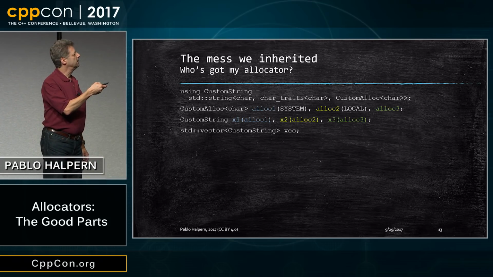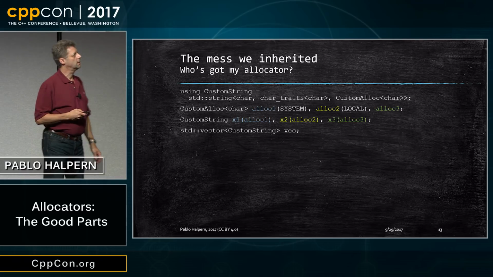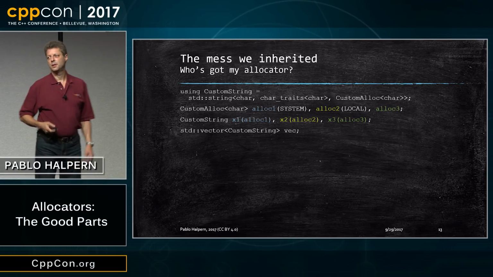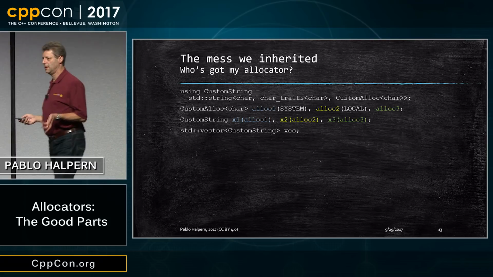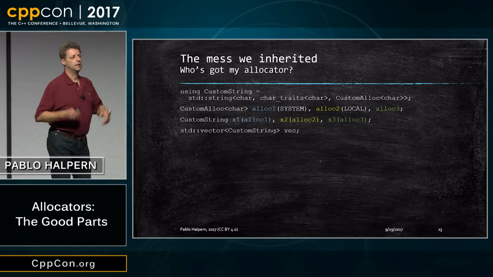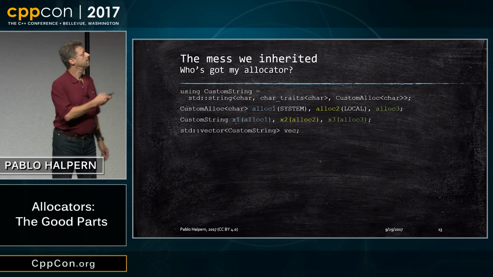And then I have my custom allocator, which I don't describe on this slide, but it's just some kind of custom allocator type template. And we create 3 allocators. You don't need to care too much about what the constructor arguments are here, except to know that they're clearly 3 different instances of the same type of allocator. When you're talking about templates, you just have to be really careful about when we're talking about types and instances. So these are 3 instances of the same type.